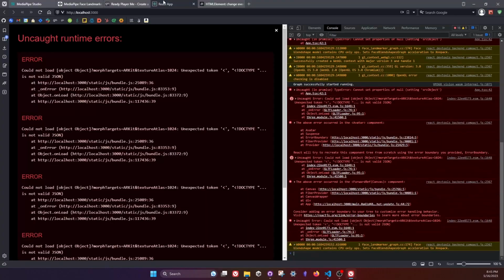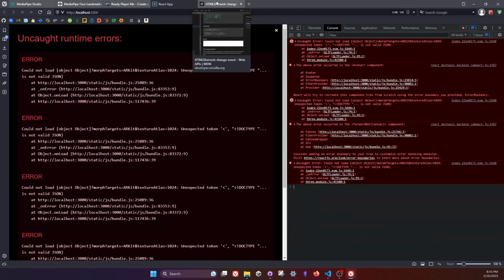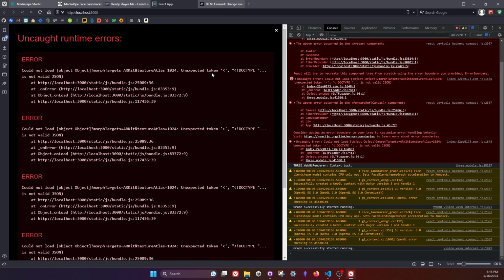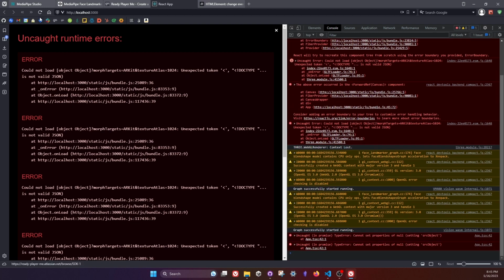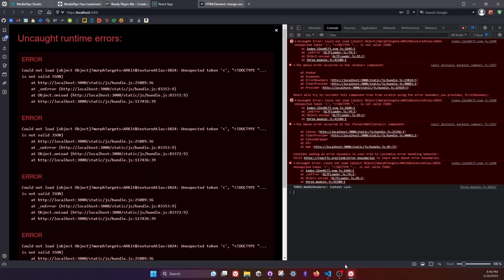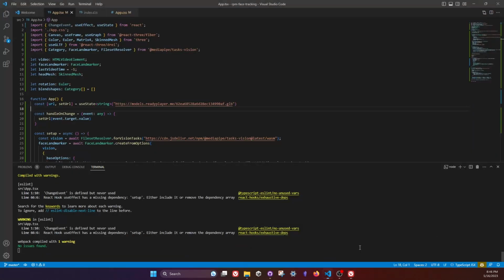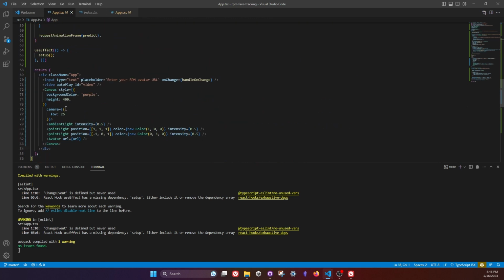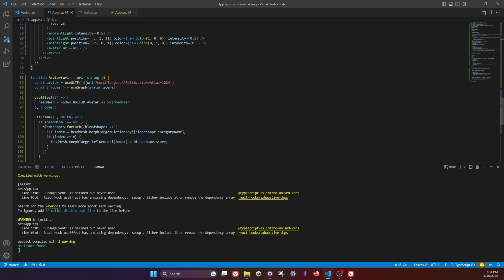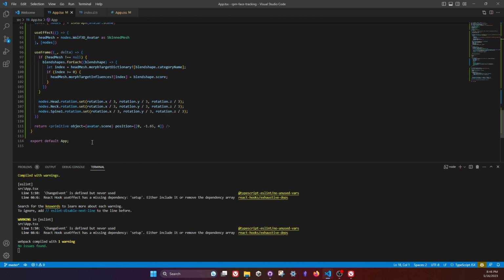Okay, I'm just gonna use this as default URL, and I'm gonna pick another avatar. This is the default value. This is what we pass into the avatar component, and avatar component takes this and loads the avatar.